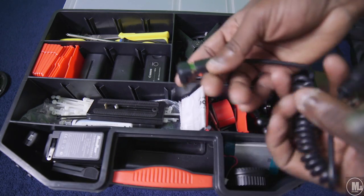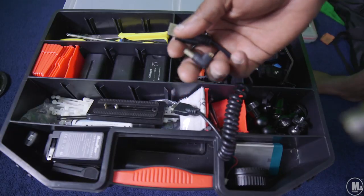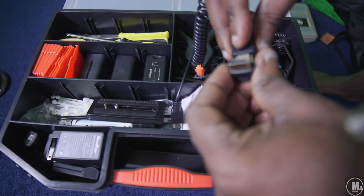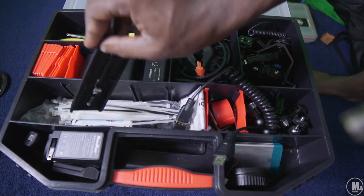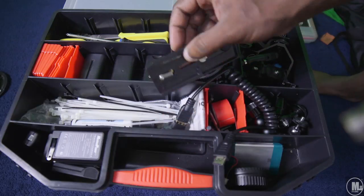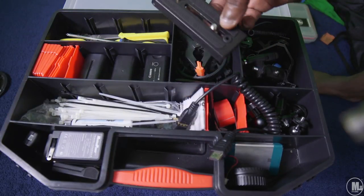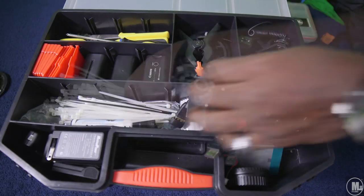You know, mini HDMI. I got an elbow HDMI, male to female, or female to male. Quick release plate. Might need an extra one of those. Probably mount this onto another camera or something like that, or to a different device that I can put directly onto my tripod real easily.